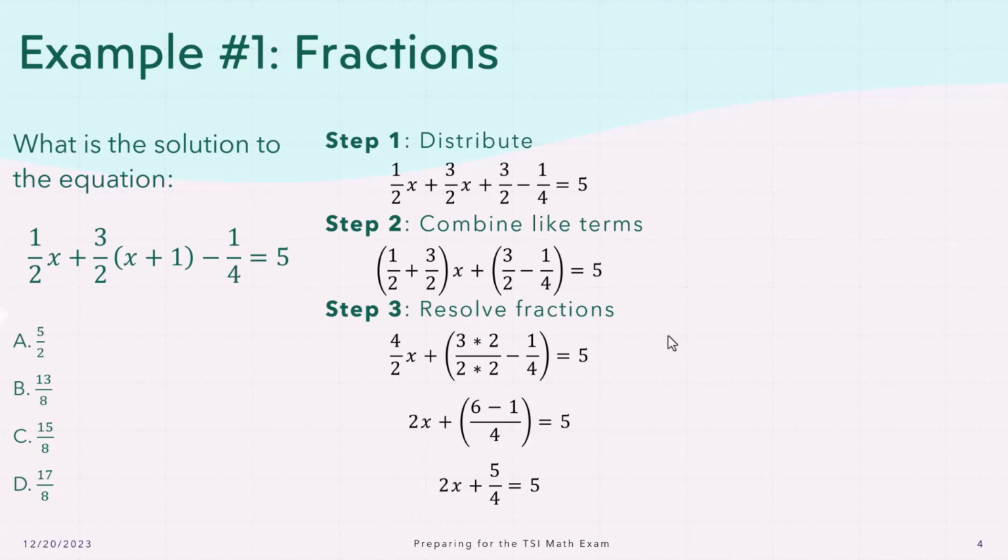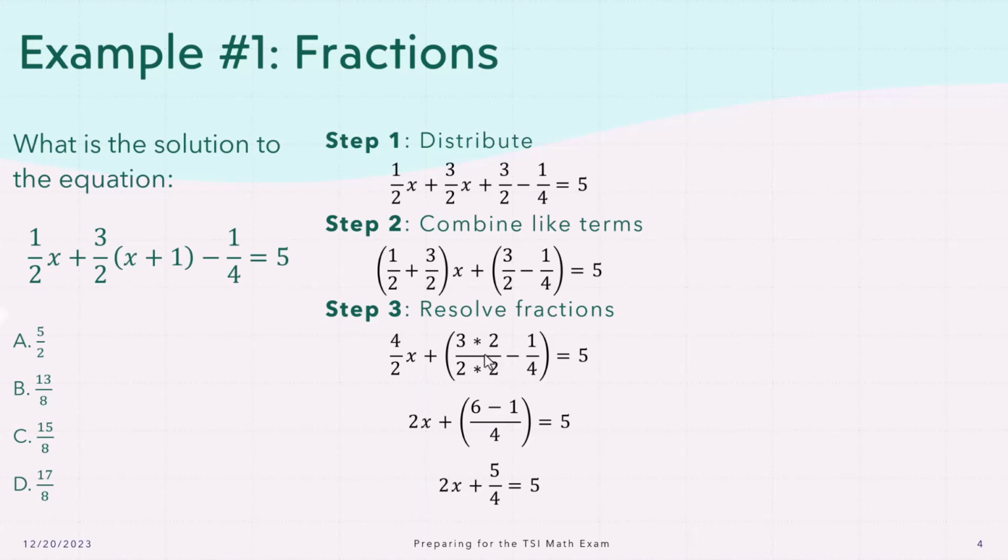So when you're adding or subtracting fractions, you need to have a common denominator. Looking at the denominators here of these two, we have a 2 and a 4. So you can see that if we multiply the 2 by 2, we're going to get a 4, and we'll have a common number 4 in the denominators. Well, if we're going to multiply the denominator by 2, we also need to multiply the numerator by 2. So when we take 3/2, we multiply the top and the bottom by 2, and that's going to give us 6/4.